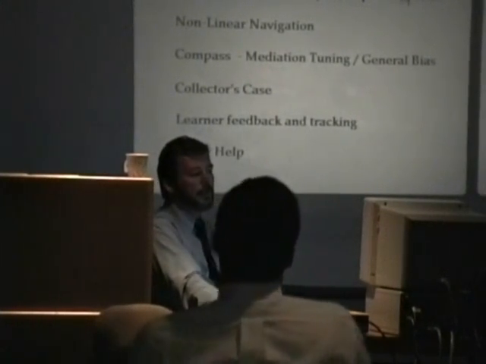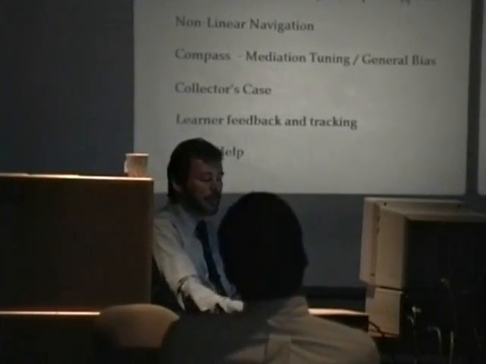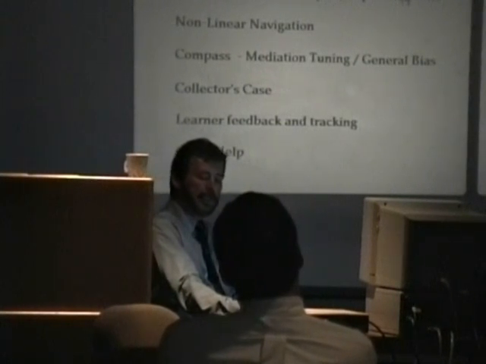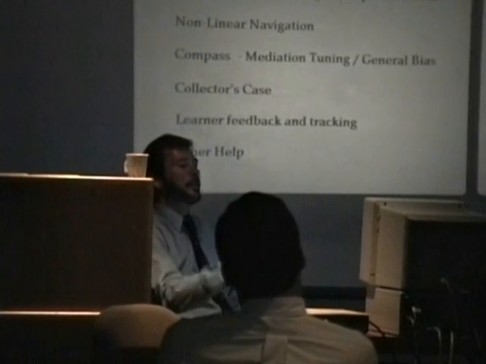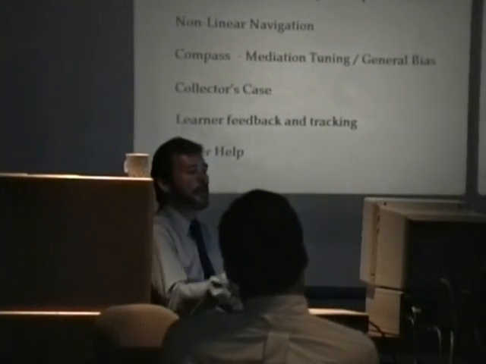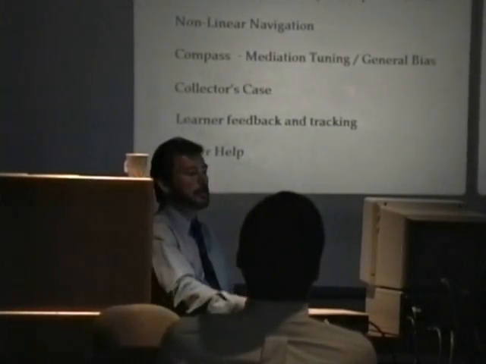This deals with construct levels. What happens when I understood the piece parts, but I didn't get what this was about? This deals with jumping around in a nonlinear fashion. This is a compass, which sets the compass for all the different biases I have as a learner, my preferences for how I like things to appear.